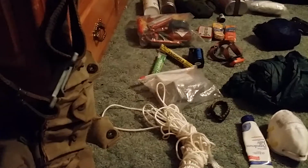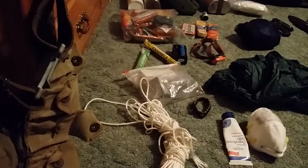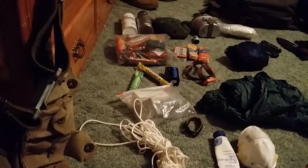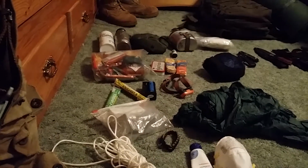I'll keep on looking out for 2 more reviews that are going to be coming up eventually when I get around to them. It's going to be on my crossbow that I got, which is my main self-defense weapon since my family refuses to let me own a firearm. And keep an eye out for the review on my flashlight that I'm going to be doing.